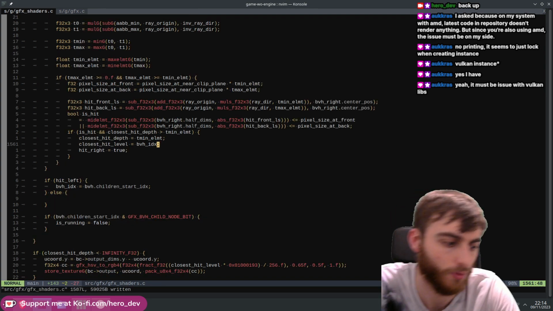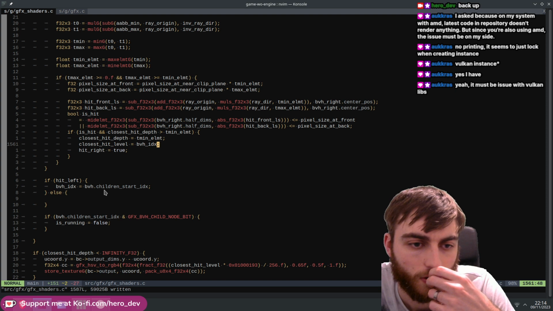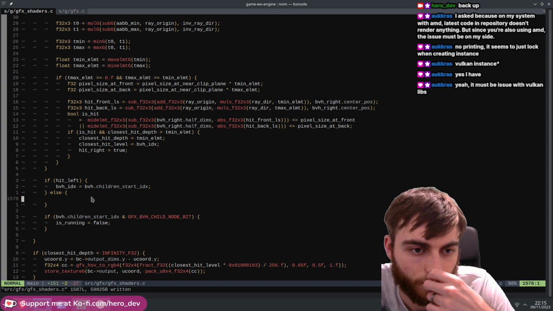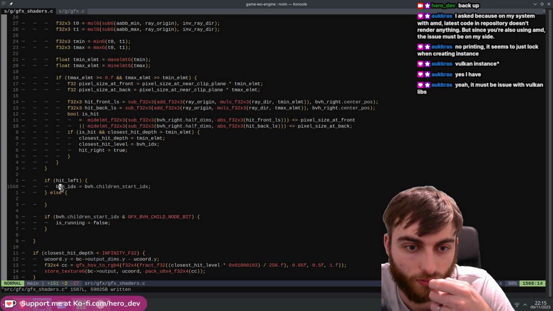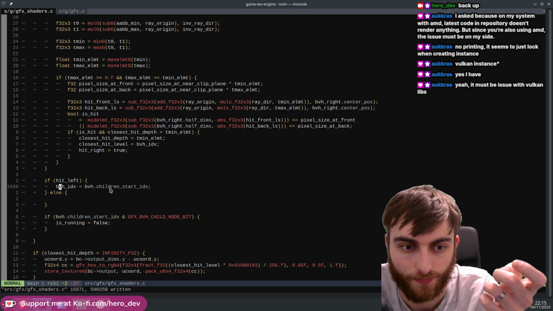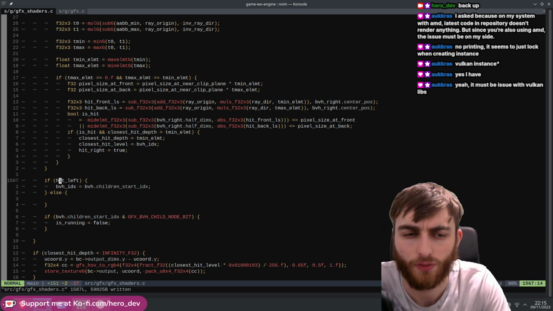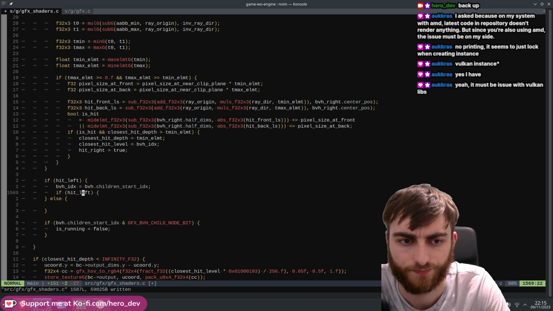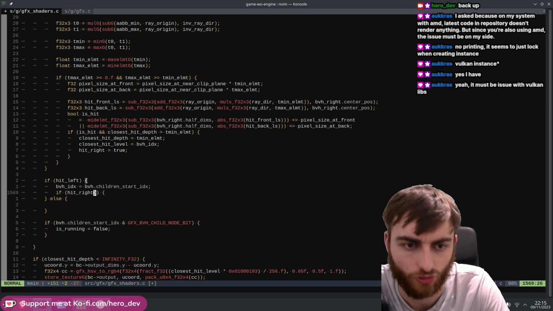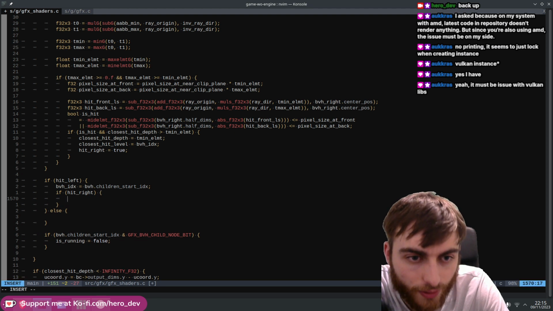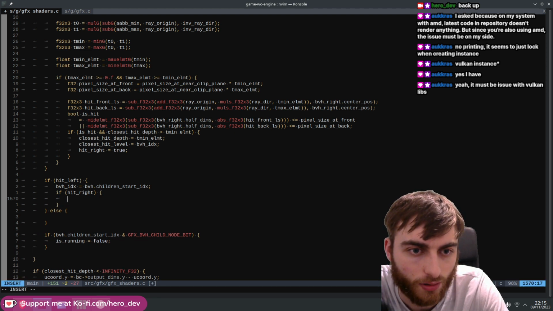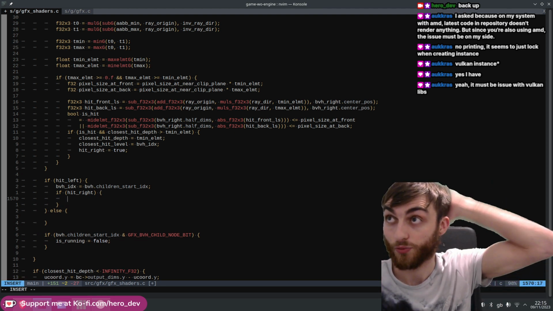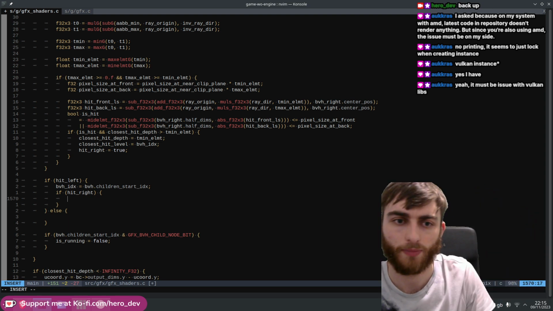The left and the right code. If we hit left, we just go to the left child. But if we hit the right as well, we want to make sure that if we've hit the right node, we back it up on the stack.